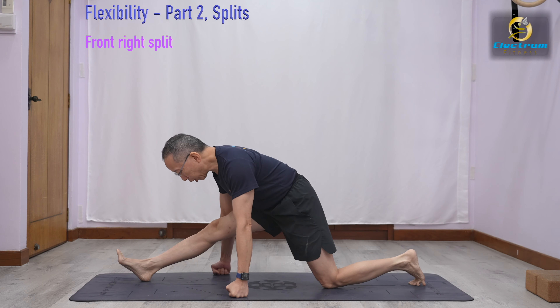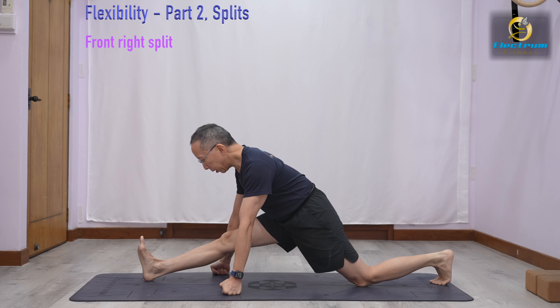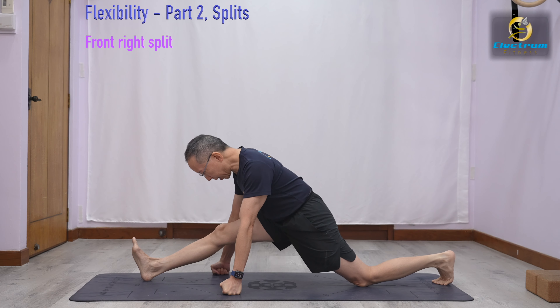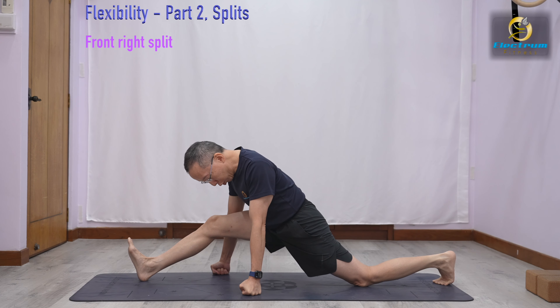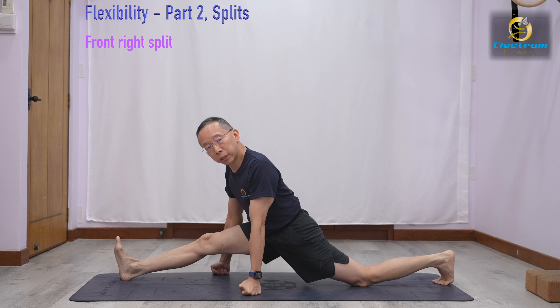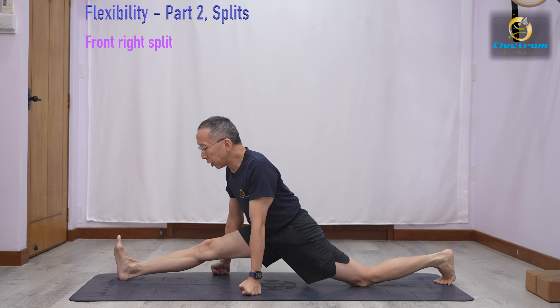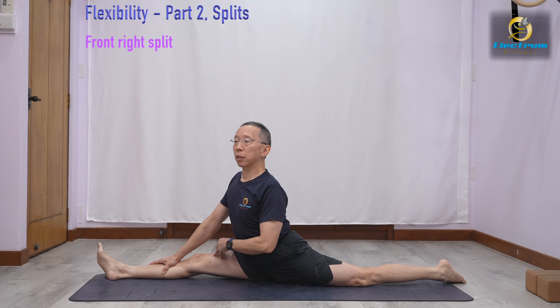If you can, go further back. Stay there for a few seconds. If it's too much, release, rest for a while, then push back again and stretch. You can either push your left knee back or slide your right heel forward, until you're a bit more in the split. Gradually repeat this process, and over time as you get better, you'll be able to go down completely into the front split. Ideally your body should be a bit more upright — the more upright you need to be, the more back flexibility you need.